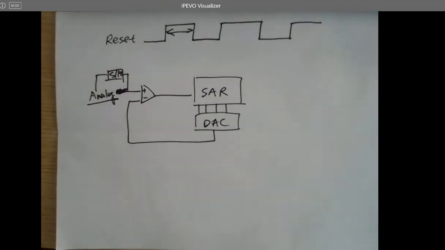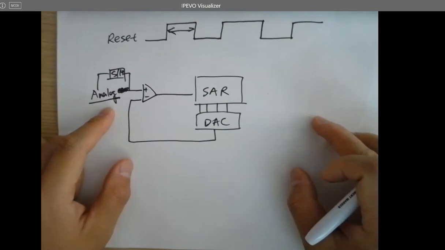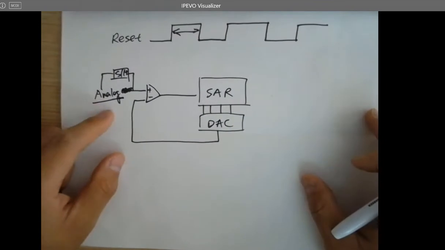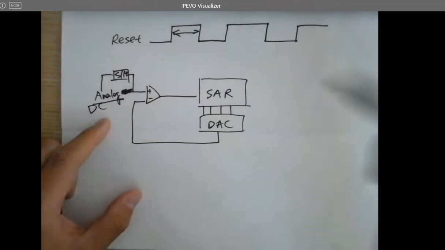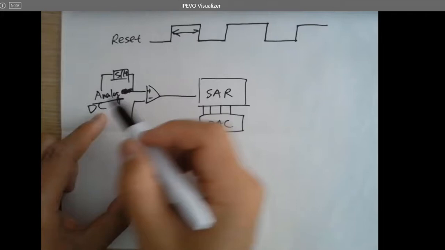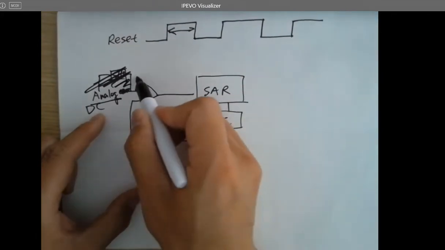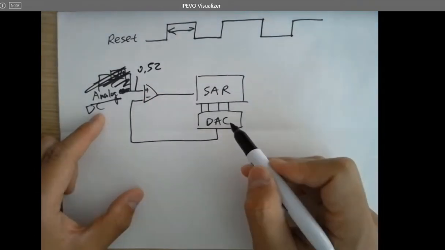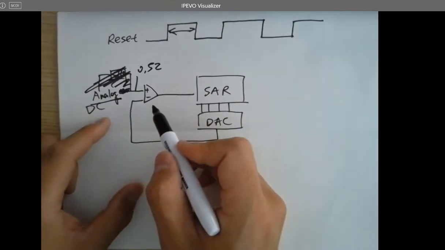So what I'm going to do is I will just give a DC voltage, like this is 1 volt as a reference, right? It's a 1 volt as a reference. So I'm going to give like 0.52 or something and see if I'm just a DC, right? Just give a DC signal here. Just use a voltage source. Give a DC signal, so I don't need this sample and hold circuit. It just adds a DC signal here and see if it can convert it to the desired digital signal. So the comparator is already given. It's on this website. You can directly just use it, right? You don't have to design anything.